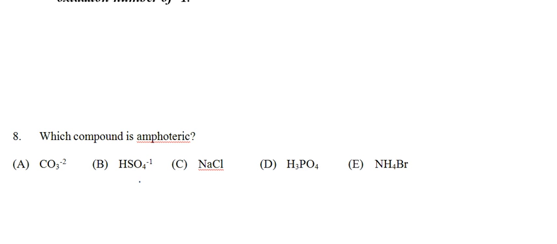Number 8. Which compound is amphoteric? Make sure that we know what the term amphoteric means. Amphoteric means that this thing can behave as an acid or as a base. Now, one of the criteria for something to act like an acid, it has to have a hydrogen. That one's out. That one's out. Okay. A criteria for something that behaves like a base doesn't necessarily mean that it has to have a hydroxide. Don't think that way. However, it must be able to accept an additional hydrogen.